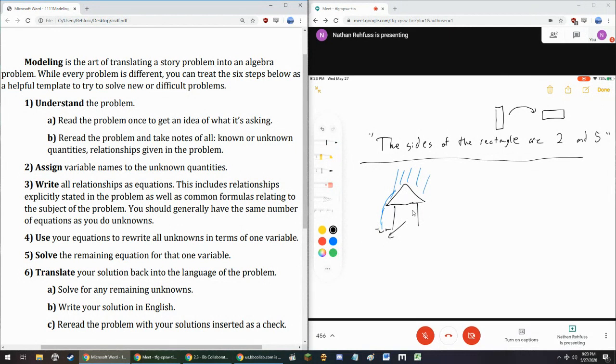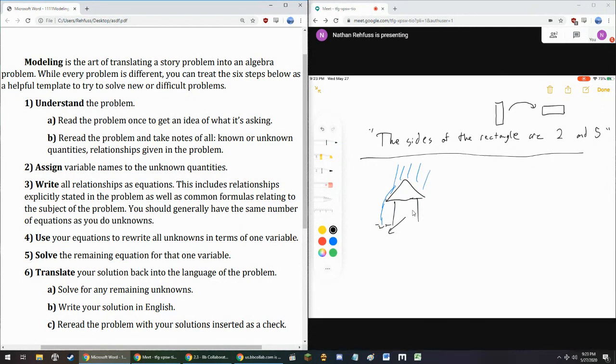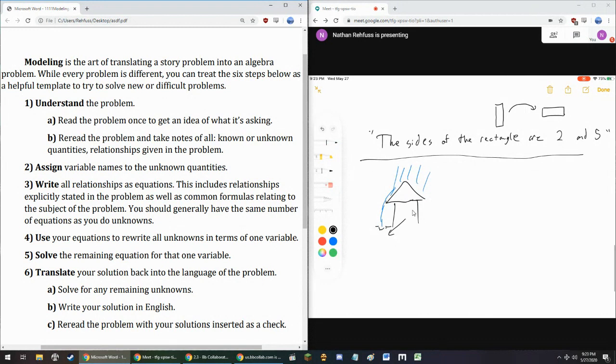So your significant other says, hey, could you make me a little gutter trough? And you say, sure, what do we make it out of? And they say, well, I've got a piece of sheet metal, and it's 12 inches wide and 20 inches long. I've seen gutters made of sheet metal. I think this would work. All you really have to do is crimp it here and here and fold it up, and you can have a little sheet metal gutter. And you say, that sounds like a great idea.